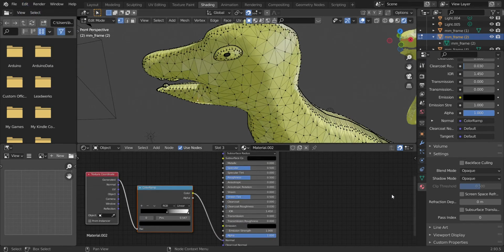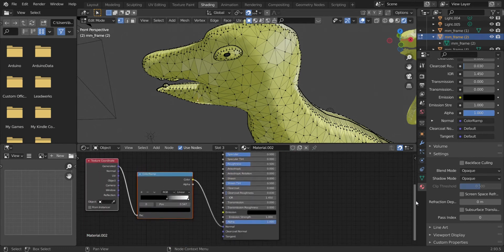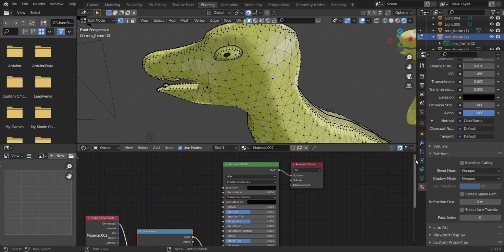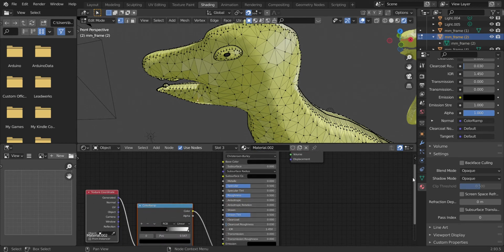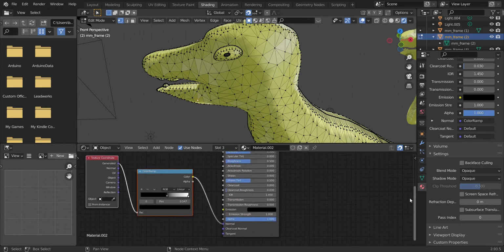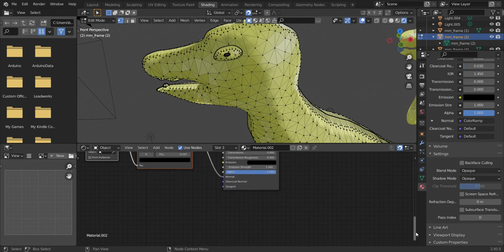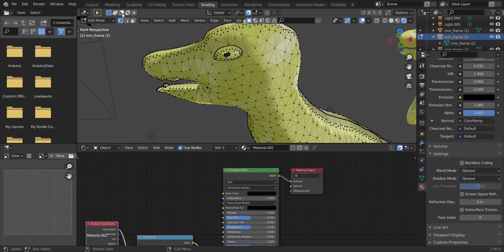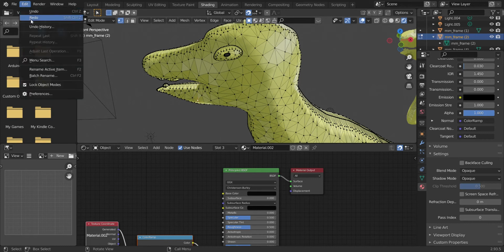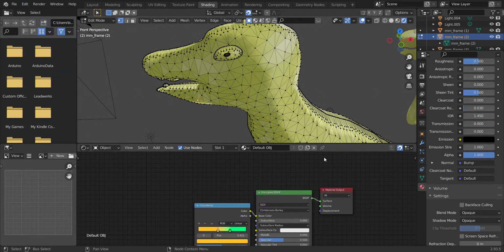But this is just some more things to look up for you guys later. Undo, here it is. For a lazy person like me, probably the favorite thing to do is this.